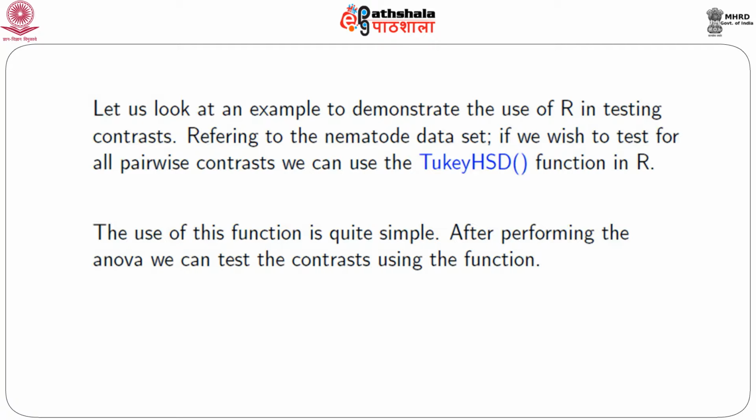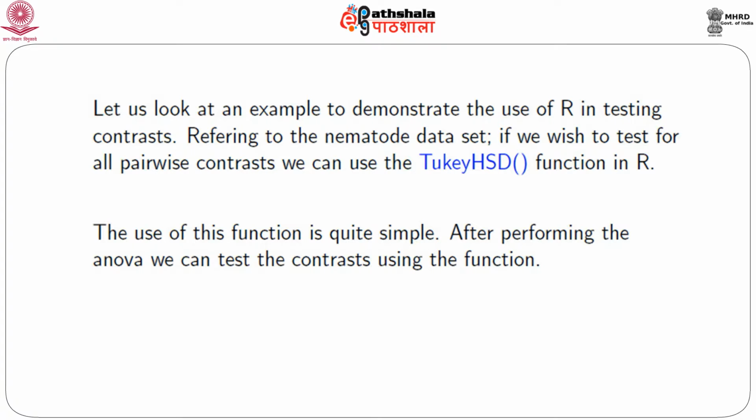Continuing like this, the very last contrast that we are going to test will be group k minus 1 with group k. So, the total number of contrasts that we are testing is equal to k minus 1 plus k minus 2 plus dot dot dot, decreasing one by one all the way up to just 1. Simple algebra will tell you that the total number of contrasts is k times k minus 1 by 2, or k choose 2.